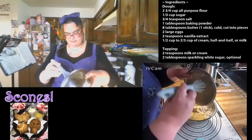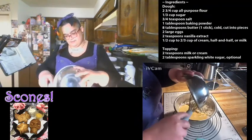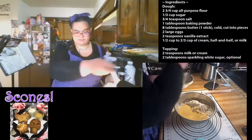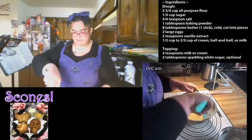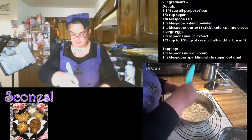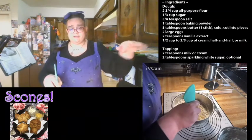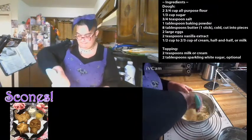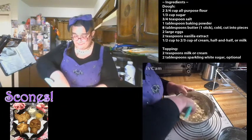So there we go. And we're just going to stir that up. And I'm thinking I maybe should have had that camera pointed on the other side next time, just because I am not left-handed. And my hand gets in the way of you seeing what I'm doing here.